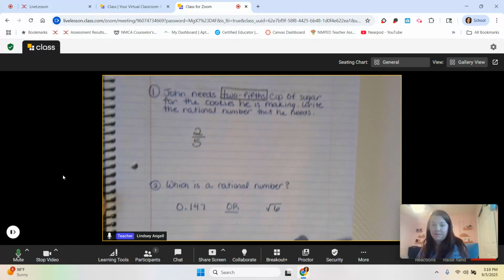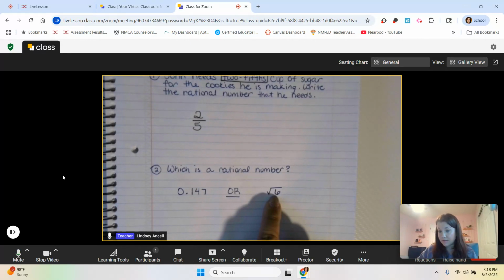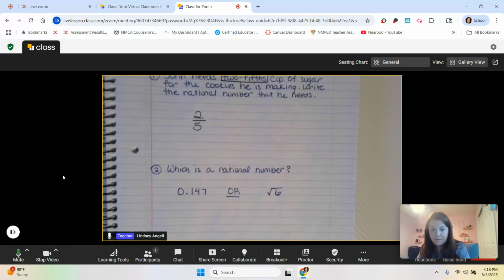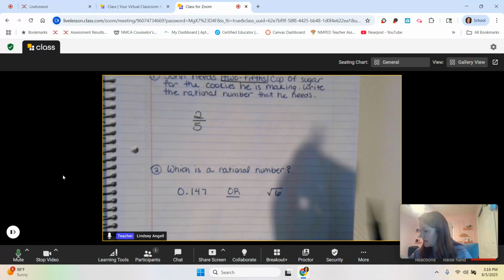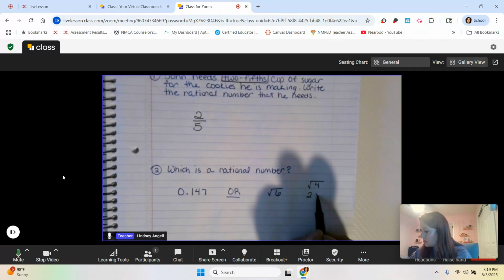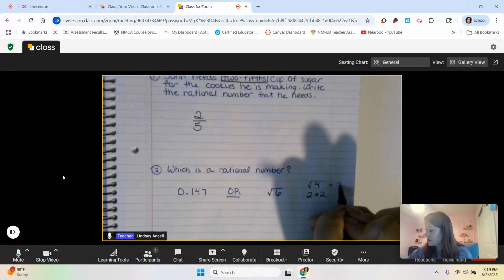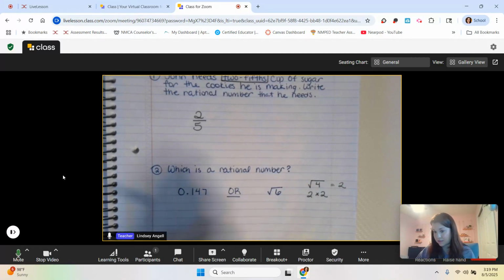Okay, our next example, which is a rational number? Okay, so if you remember just from a few minutes ago, we talked about that rational numbers end. Okay, in your lesson, you're going to learn a little bit about square roots. Okay, so perfect squares are where you can take one number and multiply it by itself to get a new number. So some examples would be like the square root of 4, right? Well, I can take 2 times 2 to get to 4, right? So the square root of 4 is 2, okay? I can't do that with 6. Let me set it up on my calculator and I'll show it to you.